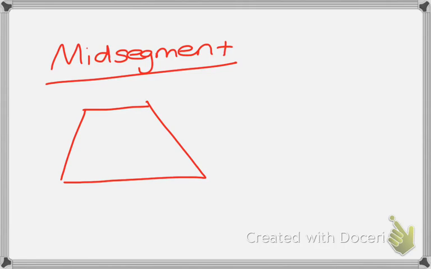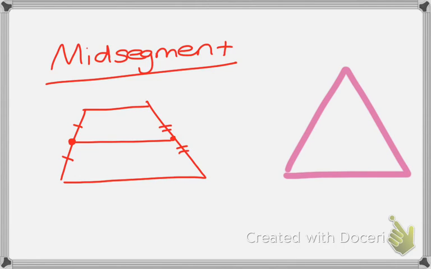Okay, so if you find the midpoint of one of your non-parallel sides, so that left side, and you find the midpoint of the other side, and then connect it, you've now created the mid-segment of the trapezoid. And the beauty of this is, if you guys remember, back when we had our triangle, so don't write this pink part, if this was 10, do you remember that the mid-segment was half of that? So 5?